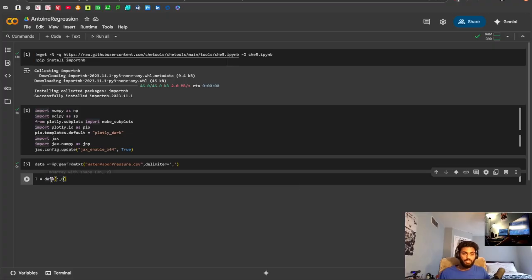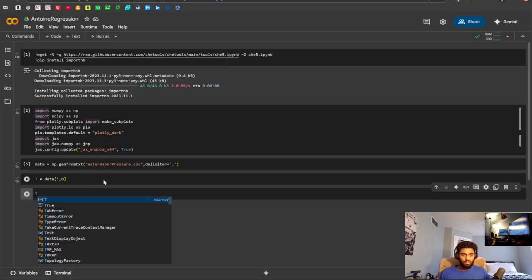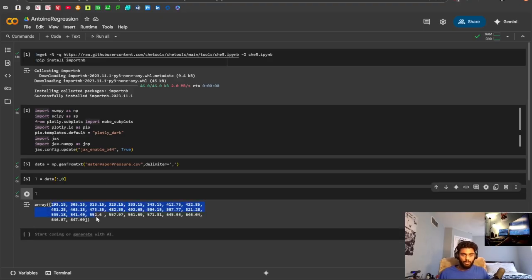So we're looking at this data array. This colon operator means everything in the column that you specify, and that column we're specifying is column 0, which is technically column 1 because Python goes from 0 onwards. It goes 0, 1, 2, so on when you're counting columns. And so let's take a look. Is it saved properly? Yeah, perfect.